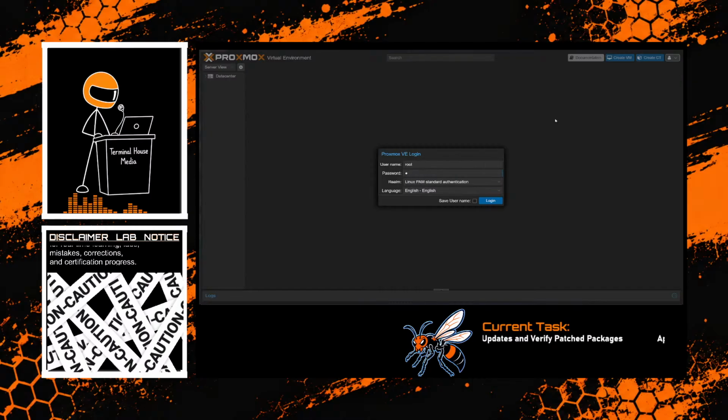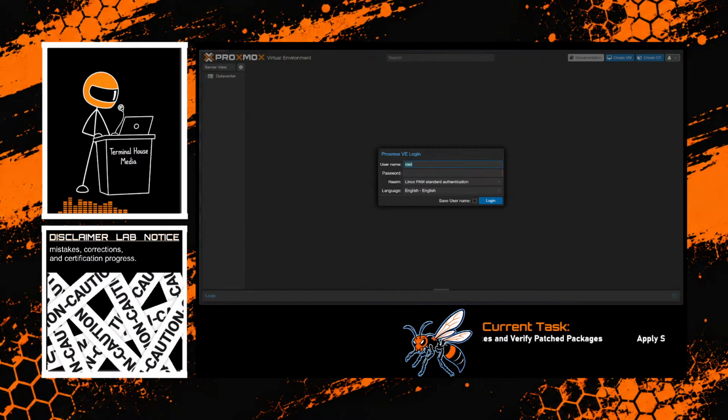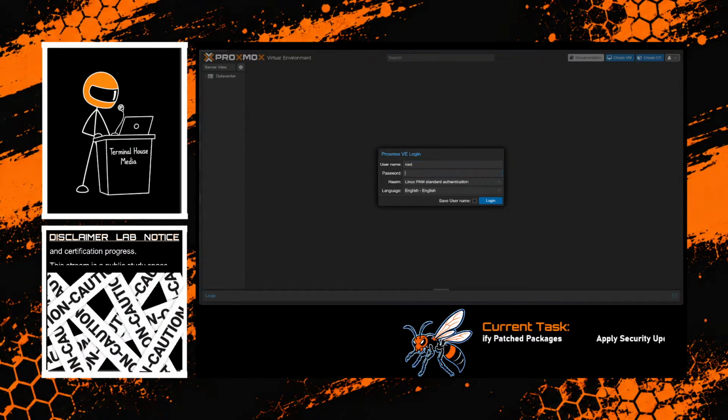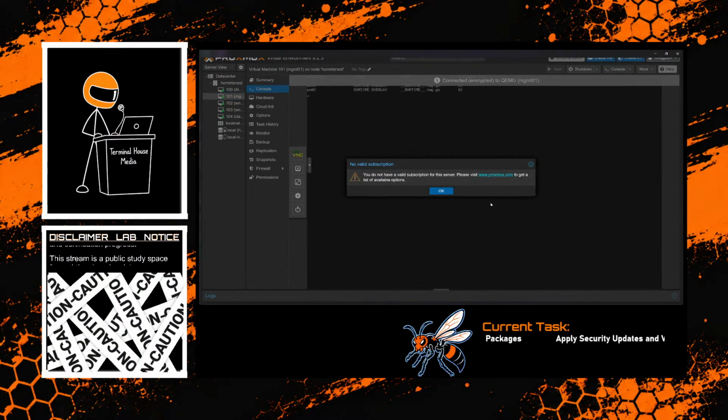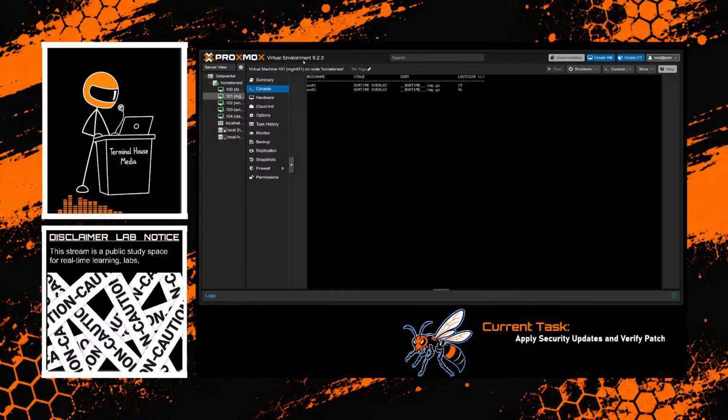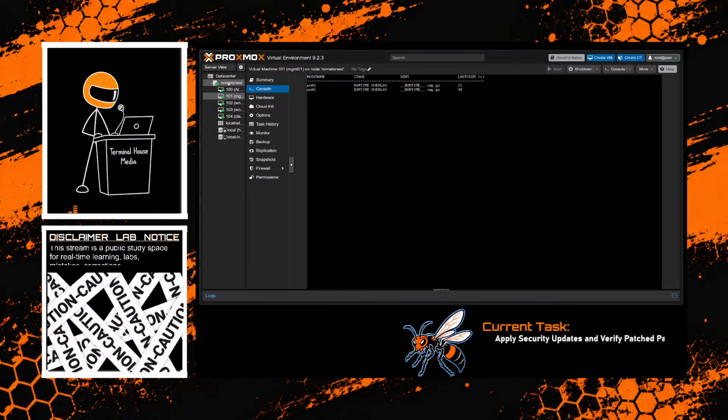So what I'm going to do is first log in to my Proxmox environment. And I can see currently I'm on virtual environment 9.2.3.